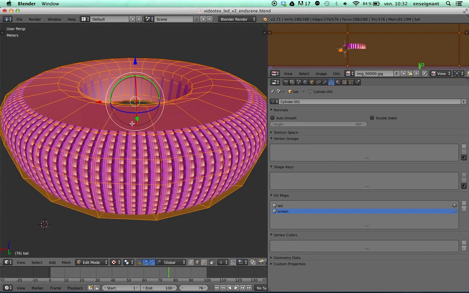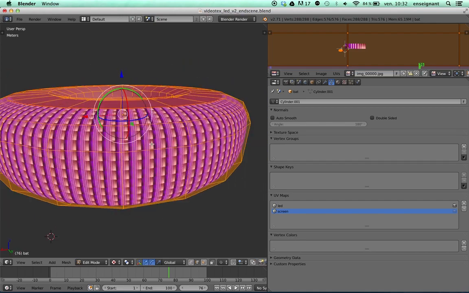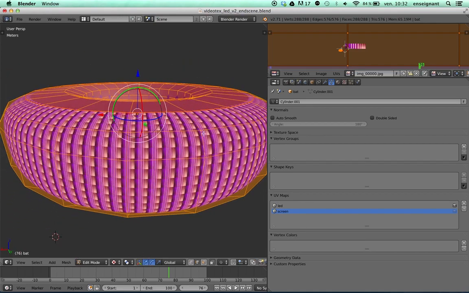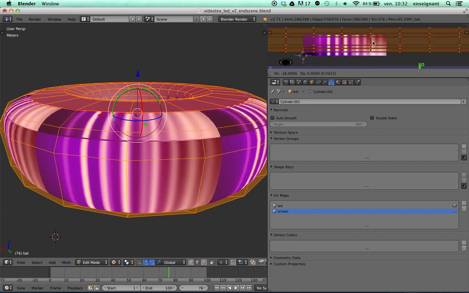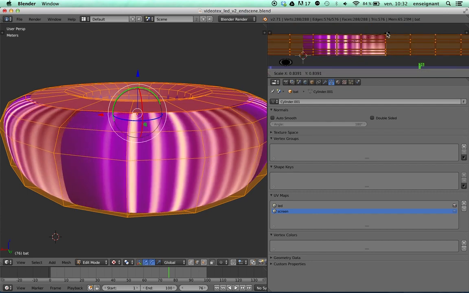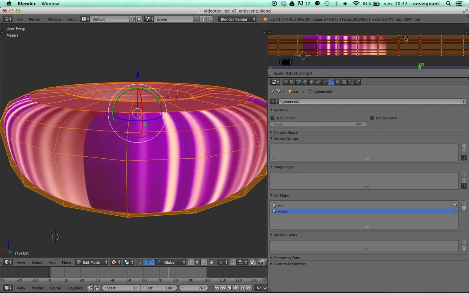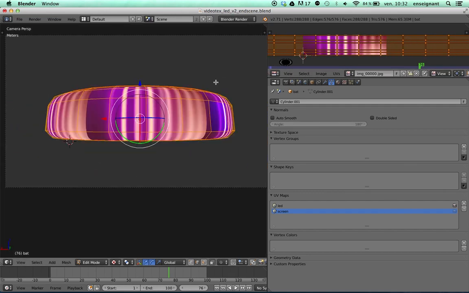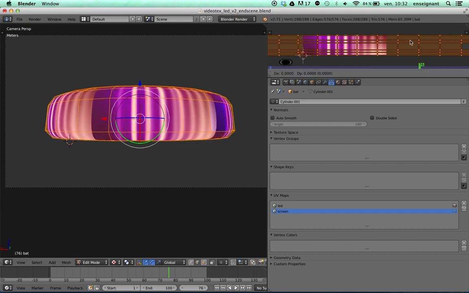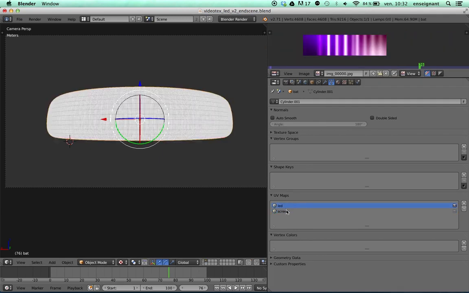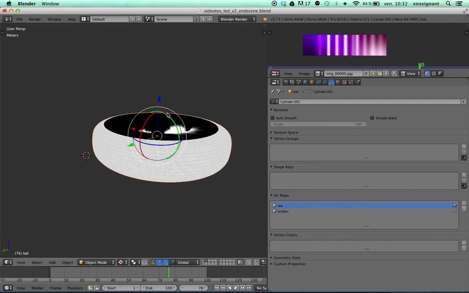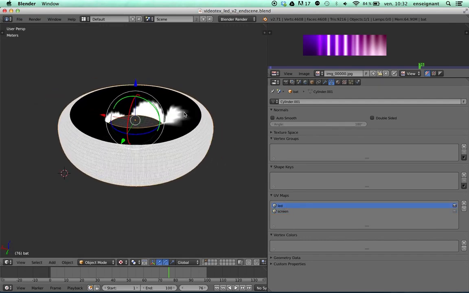So I have something like this, okay, but I don't want the screen to be mapped like this. So I will arrange here the UV island like this. I think it's good. I can play like this. Okay, I will select like this, and you can move. Okay, so now you have two UVs on one object. Good, it's really good.